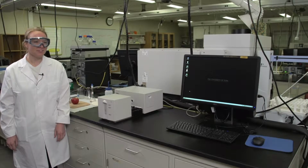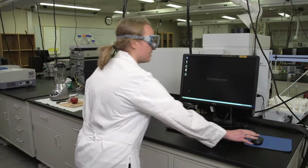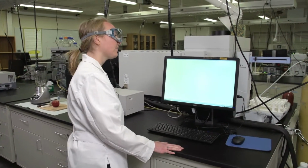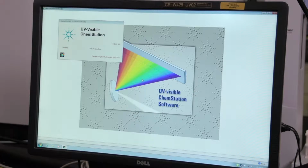When you get to lab, the first thing you should do is turn on the UV vis spectrometer. Then you'll want to go over to the computer and turn on the instrument online software. When the dialog box prompting the operator name and password comes up, you can click Cancel and wait for the software to load.